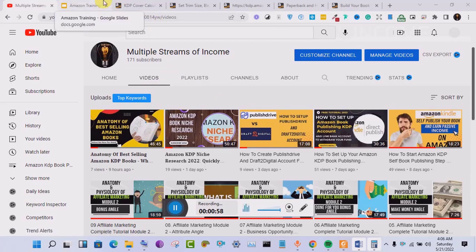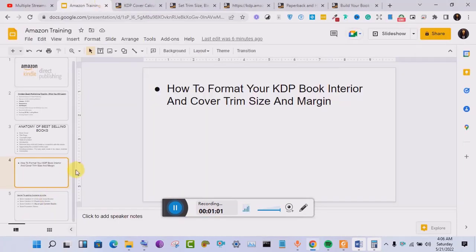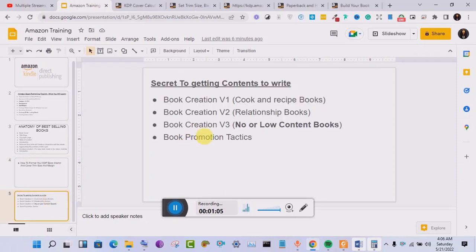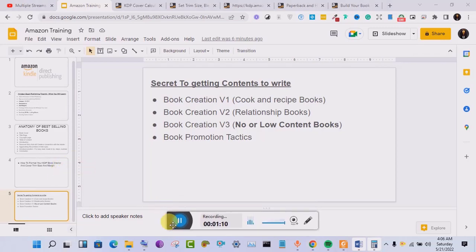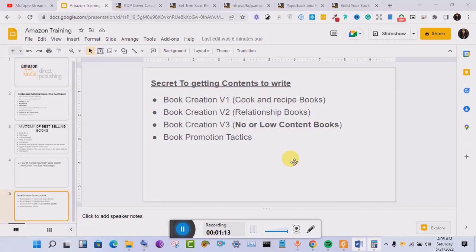So today we are supposed to look at how to create a book, how to write a book. But something just occurred to me that you can't just jump into writing books. You start first formatting your book, knowing how to format your book. Because if you don't format your book properly, Amazon will reject it, okay? It will be rejected. So it's important that your book is well formatted, either hardcover, paperback or ebook. It's important that they are well formatted.